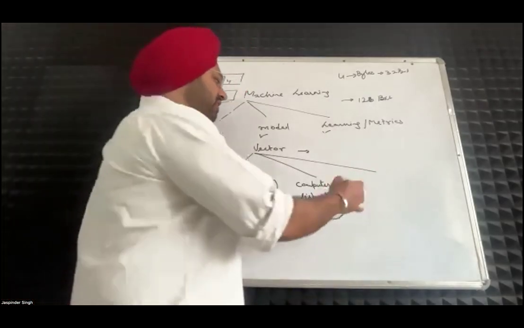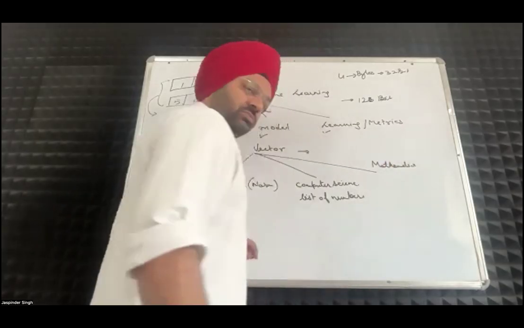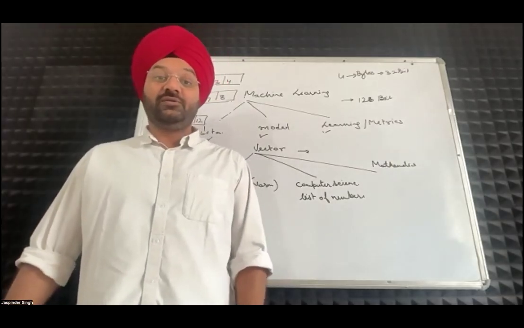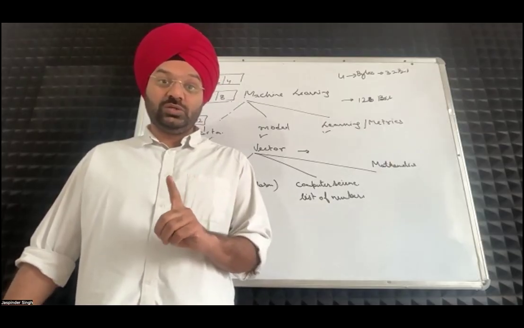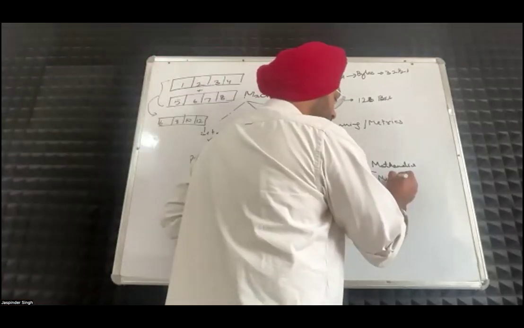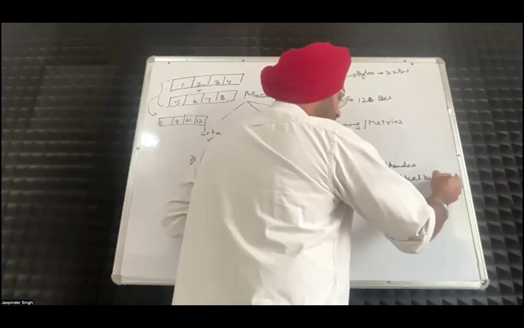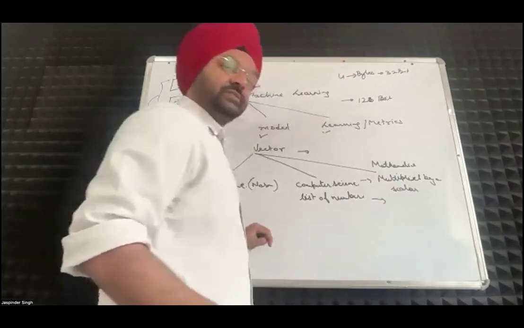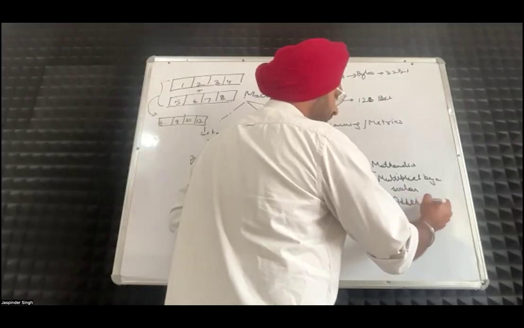And the third hat that we'll be having is the mathematics student hat. According to a mathematics person, a vector is nothing but something which has two properties. What are those properties? One property: it can be multiplied by a scalar. Another property is that two vectors can be added together.